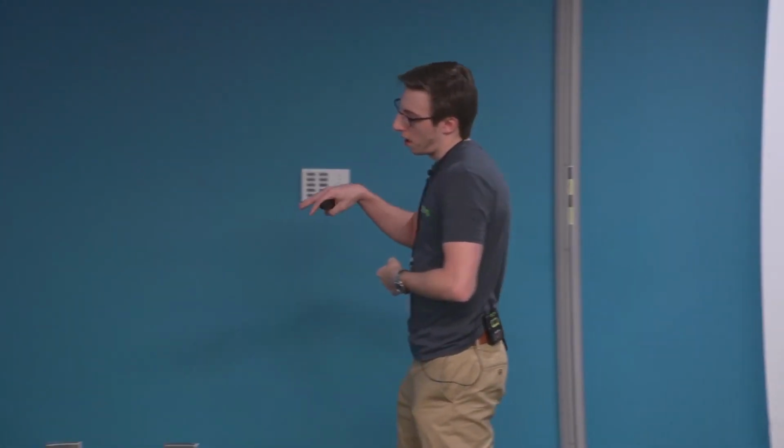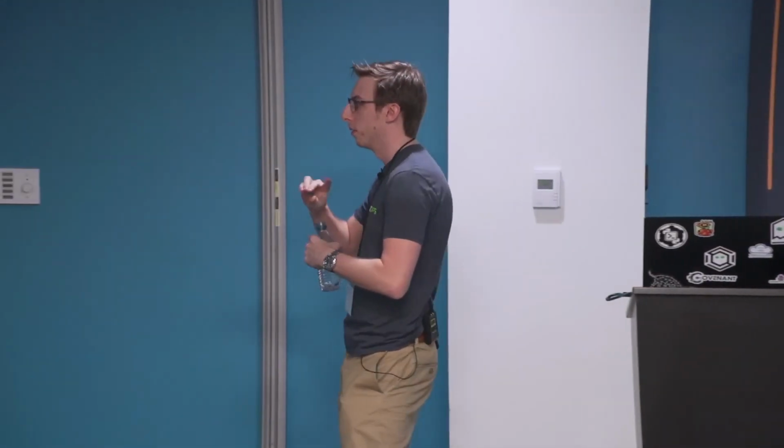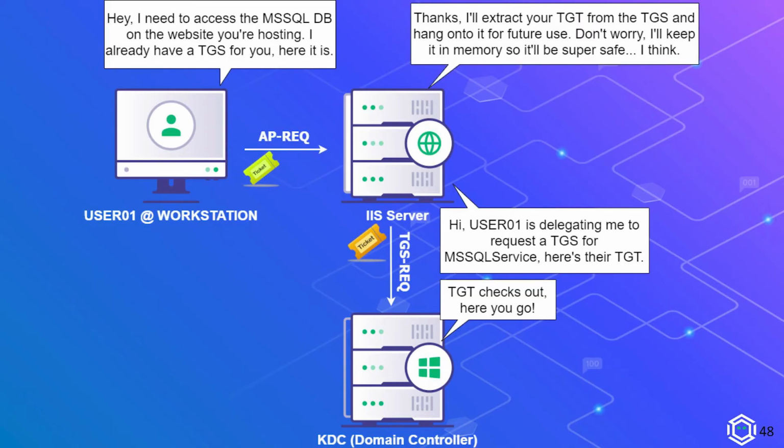And in group policy, or not group policy, but if you look at the properties on a computer object and you click on the delegation tab down here, and it says, trust this computer for delegation to any service, this is Windows' way of saying unconstrained delegation. So if you have this enabled in any of your domains, bad news. And when I say this is old, I mean this is like the first implementation of delegation in Active Directory. So it's like Windows Server 2000 old.